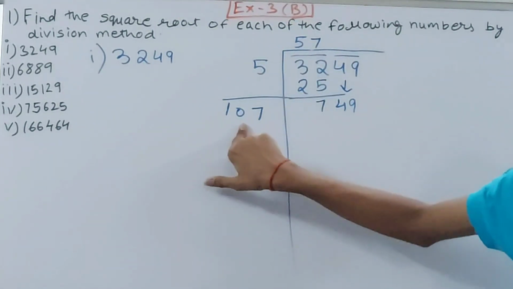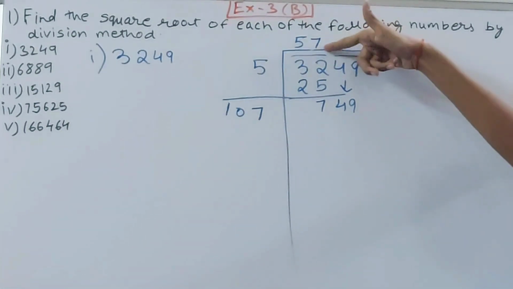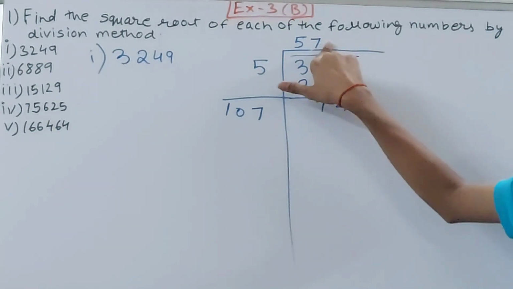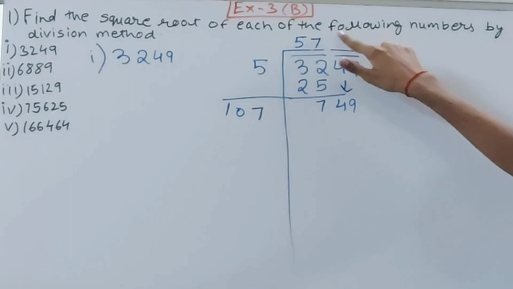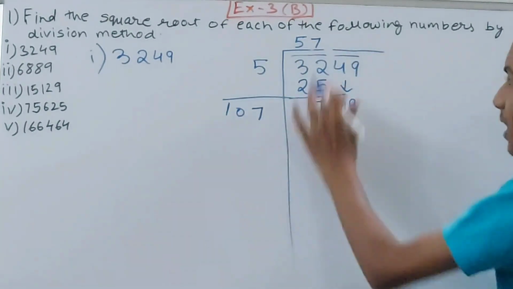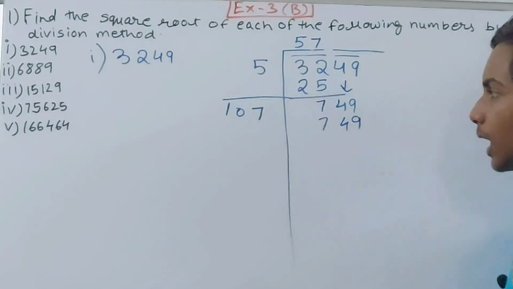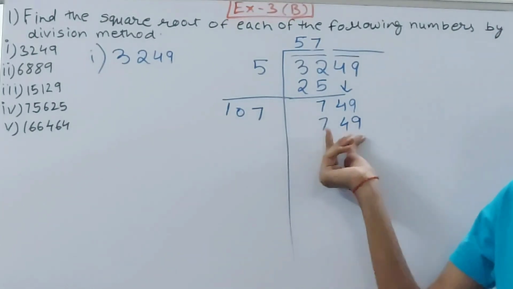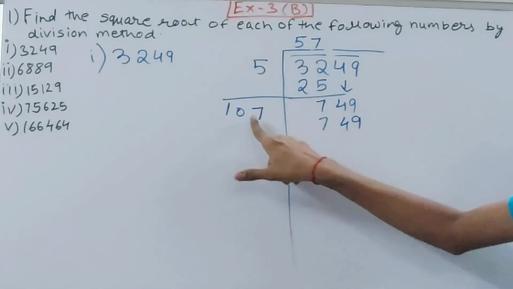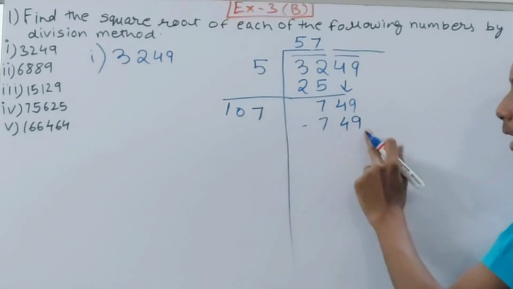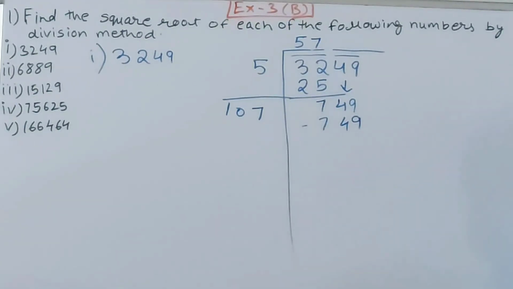Now multiply 107, the number you have over here, by the number you have written over here, not 57, only 7, because we have not written 57, we have just written 7 right now. So multiply 107 by 7. This will be 7 into 7, 49, and 7 into 1 is 7. The reason is that the product of the number by which we are multiplying should be less than or equal to 749. If you had taken 8 here, it would be wrong, because the number which you are subtracting cannot be greater than the number from which it is being subtracted.